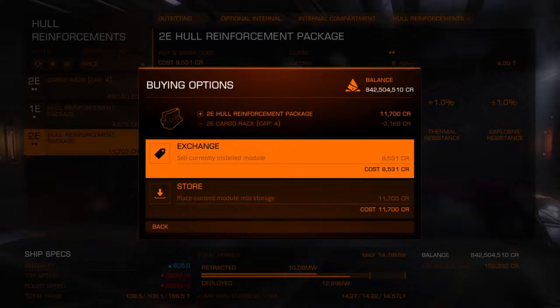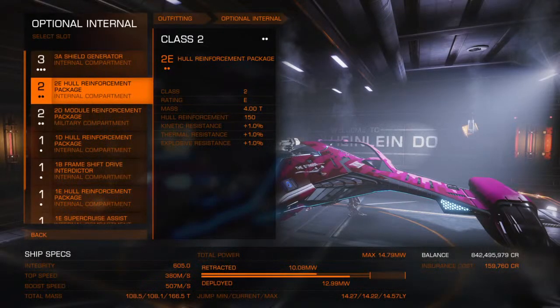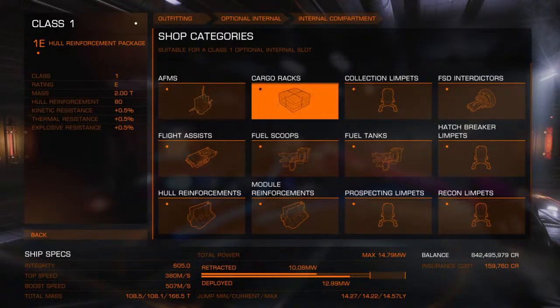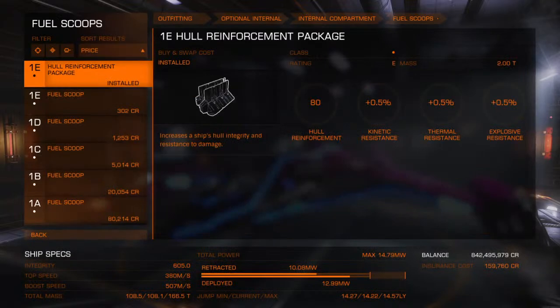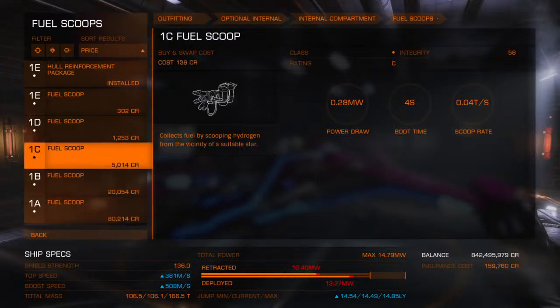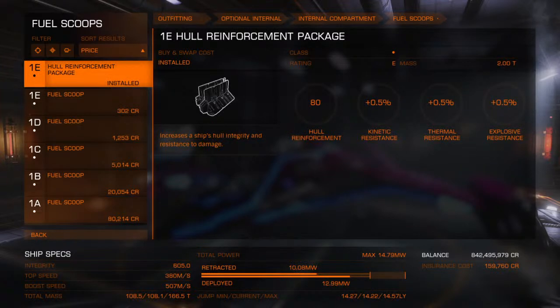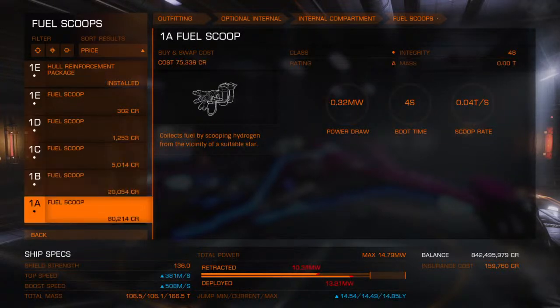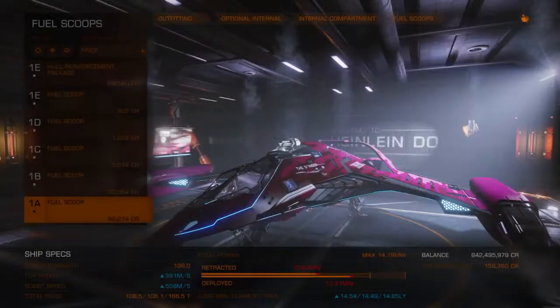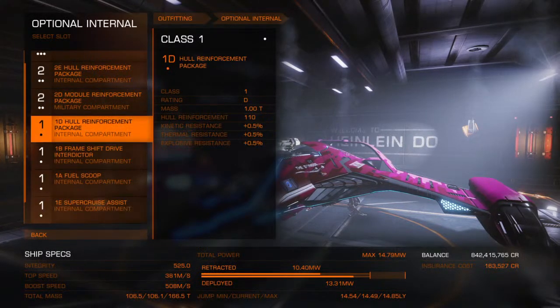Because a little ship like this needs all the help it can get. So now if I pull this one off, I replace it with at least a tiny fuel scoop. That brings my... There's my hull integrity. Hull integrity to 525, that's not bad.